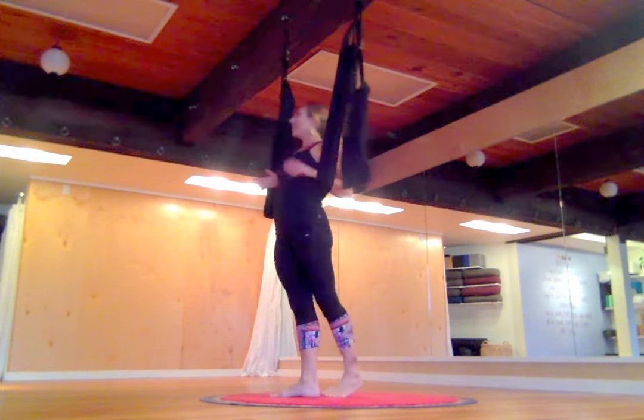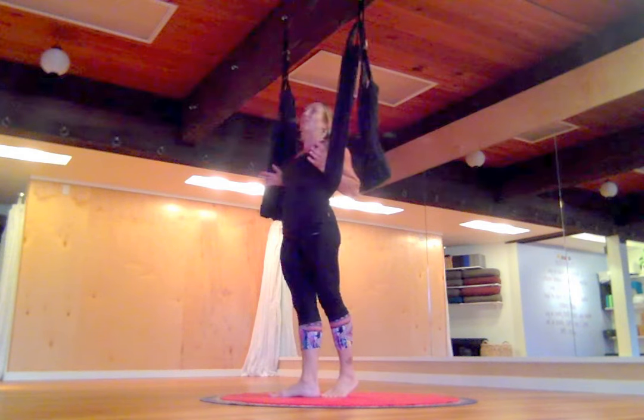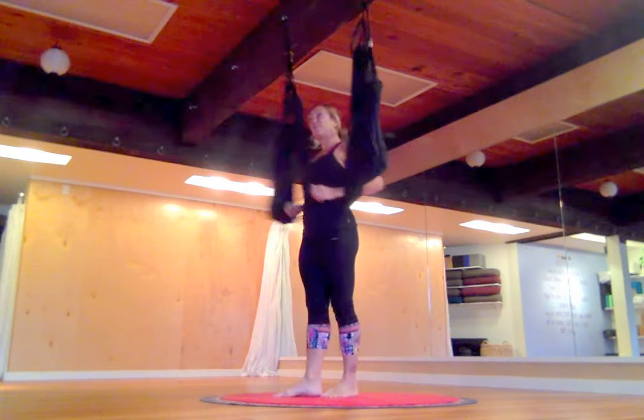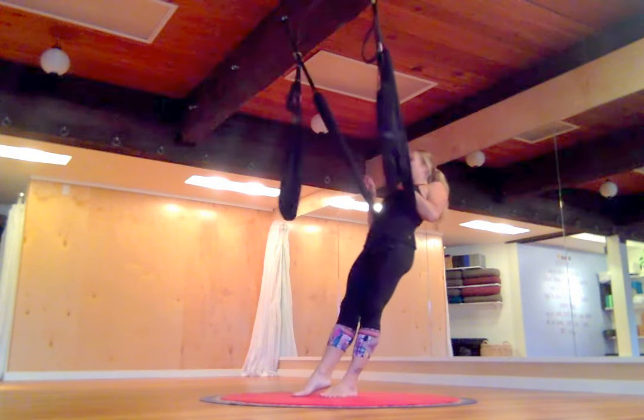If you get dizzy or nauseous or woozy, anything like that, just take a break. We'll do some floor sequences and ground out whenever we need. But let's go ahead and try getting the swing nice and low. Remember, it will ride up, so get it low. Lean back into it. You've got to trust the swing a little bit here.